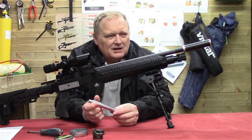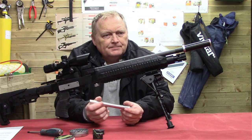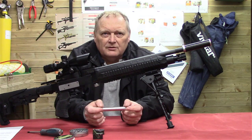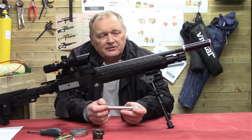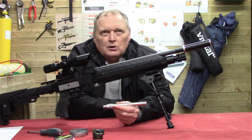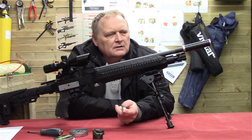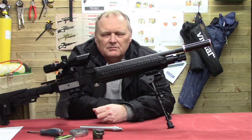I didn't know whether to get Lathan Wolf's polygonal barrel or an Air Arms CZ barrel off the S200, because I've got the Mark 1 S200. I took that off, tried it for length, and the length of it's okay. Just need to shave a bit off of the barrel to make it fit inside there. But the one I've got is the Mark 1, and I think their barrels are a bit bigger anyway, thicker. I think they're about 15mm, and the newer barrel's about 14mm diameter, so I don't know. But I will sort a barrel out as soon as I can, and bring you the updates.